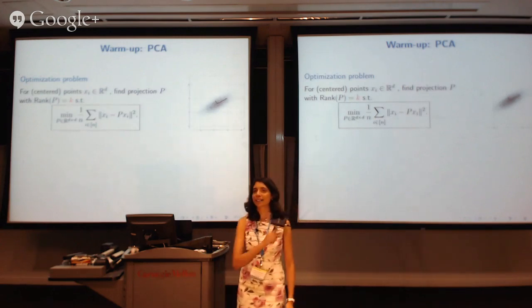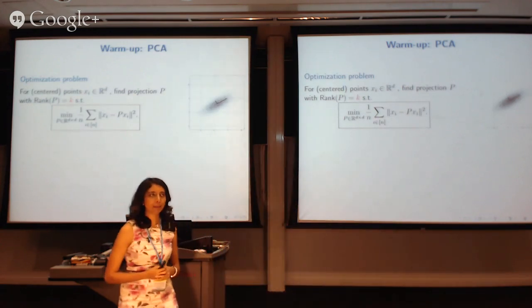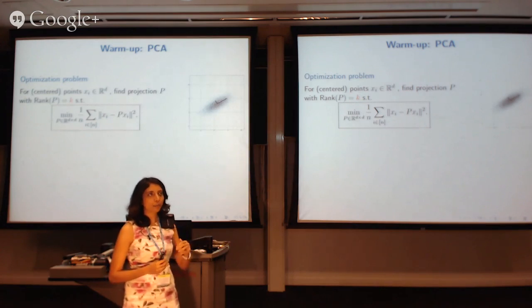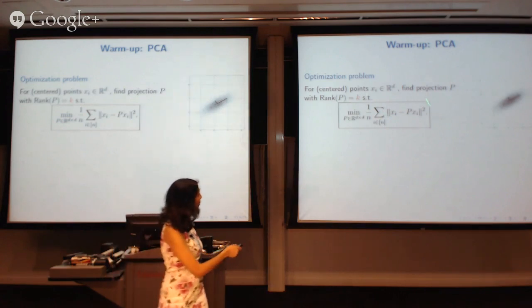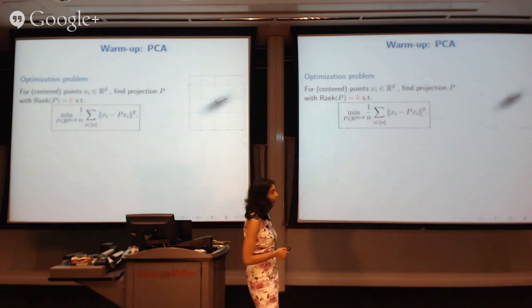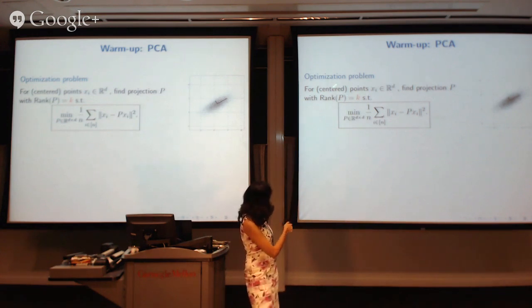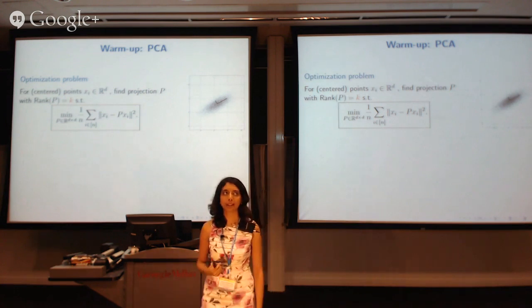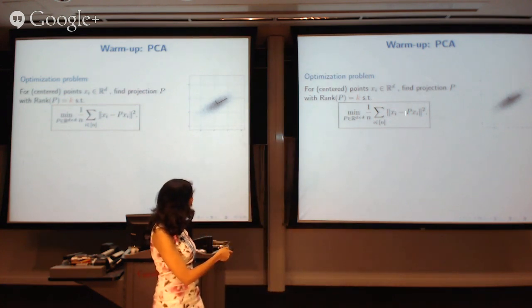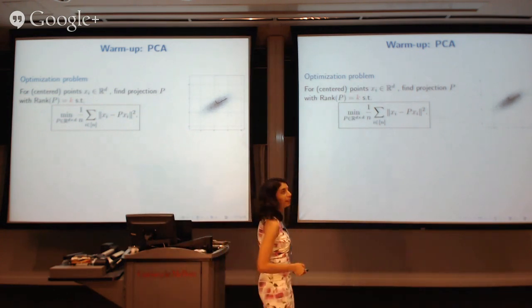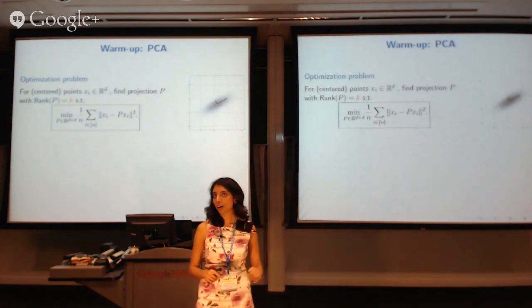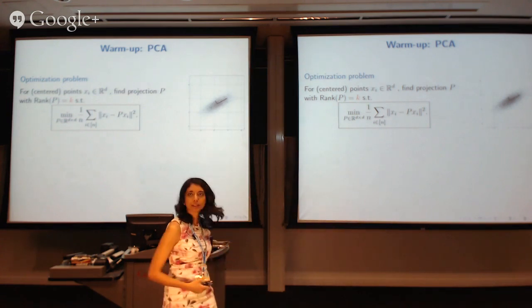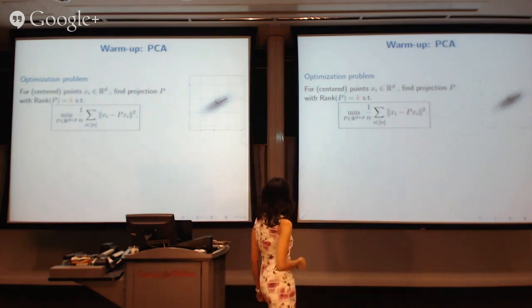As most of you are aware, the task of principal component analysis is to find optimal projections of my data points such that the error is minimized. Usually we consider the square error or square loss. So xi here are the data points. I'll assume that they are centered, so they have mean 0. And I want to find a projection that minimizes the loss. Usually we fix the rank of the projection, or the dimension of the projection. Throughout this talk and the coming talks, I'll take that to be k. So k is the rank of this projection.